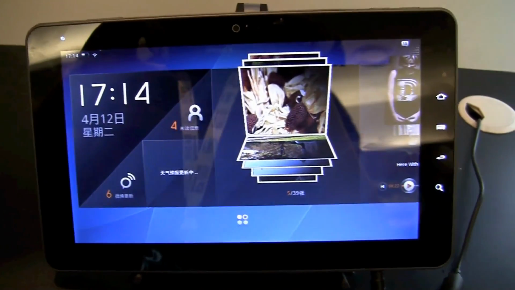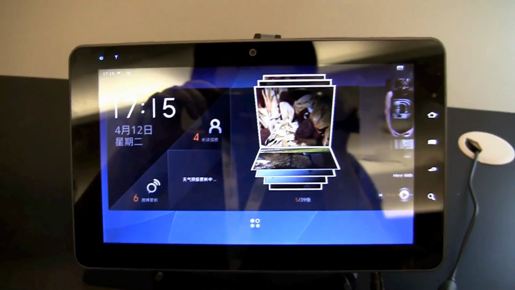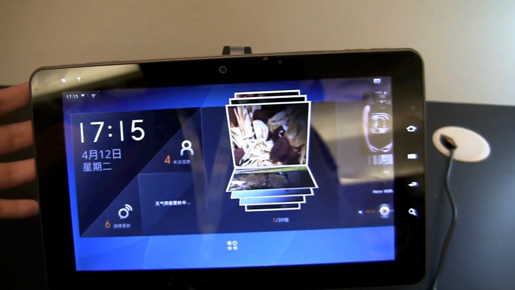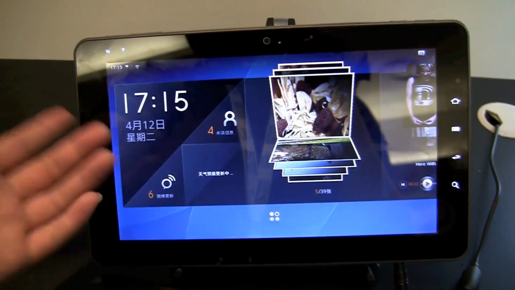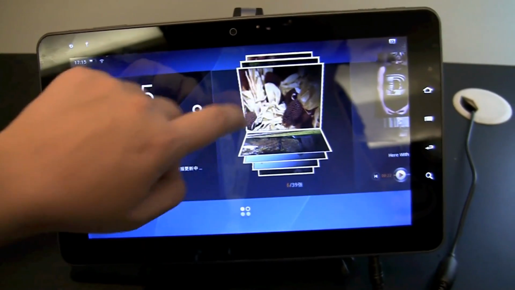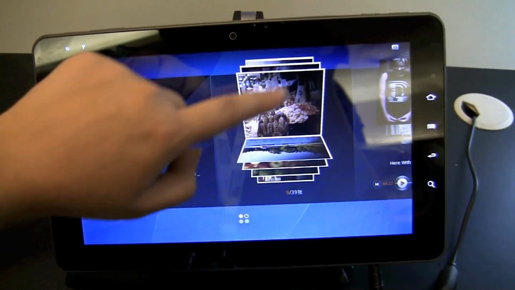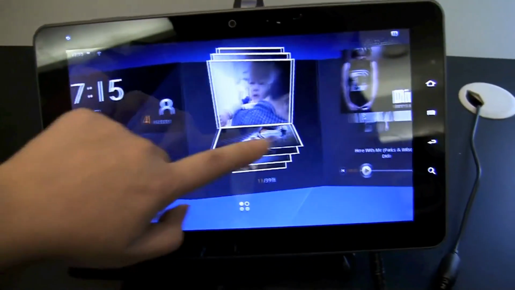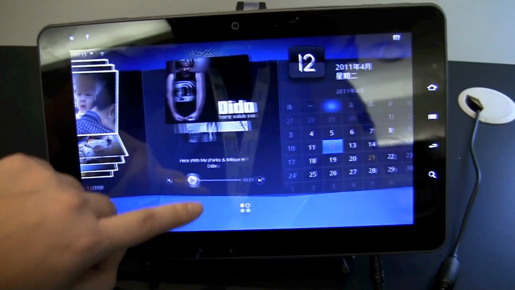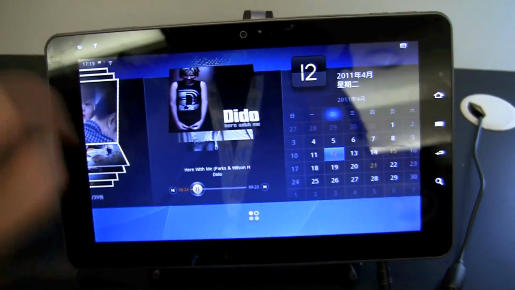We are here for Netbook News, and here we have a tablet running MeeGo. This has been done by an ODM here in China, and they're using it to showcase the MeeGo OS here in mainland. So we can actually click through various photos here on our home screen. We can go over and, there we go, we can decide to launch the music player.